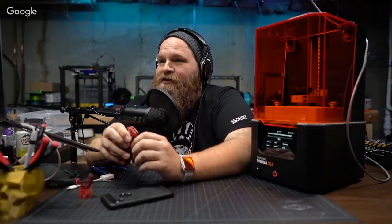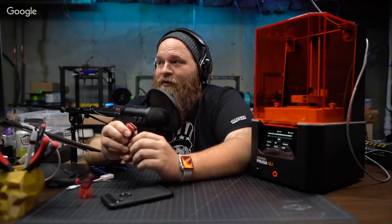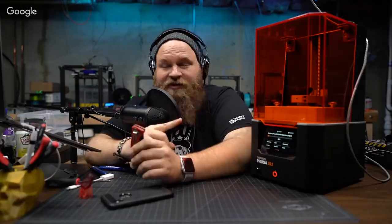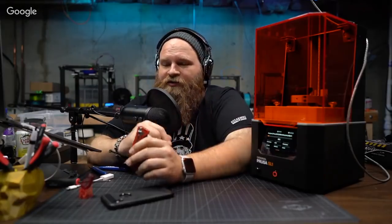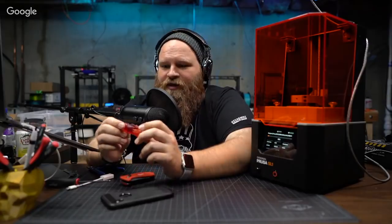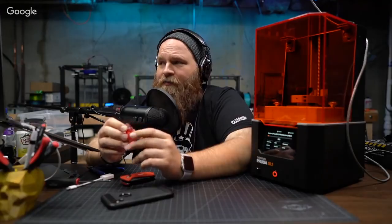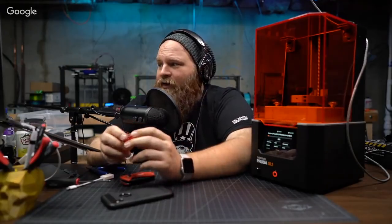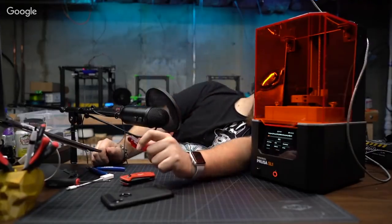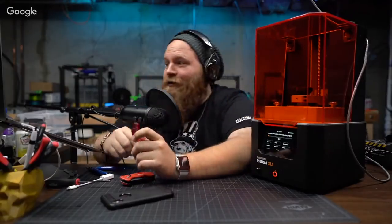Print time is technically faster for the same quality. If you were to print with a 0.8 millimeter nozzle, you could whip out prints really fast, but they wouldn't be very detailed. So this is specifically for detailed models. So if you were to try to do like 0.05 millimeter layer height with a 0.25 millimeter nozzle, prints would take forever. Max wattage, that is a good question. I don't know. I do not know.